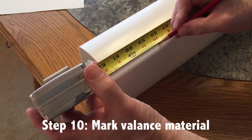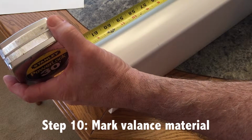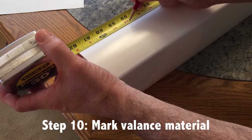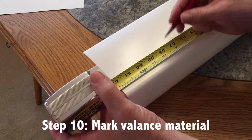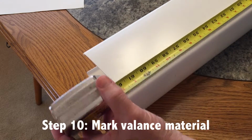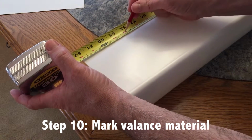So I'm going to go ahead and make marks, 2 on each surface of the valance material here. And I'm right-handed, so it tends to work best for me to do my work at the left-hand end of the shower valance itself.